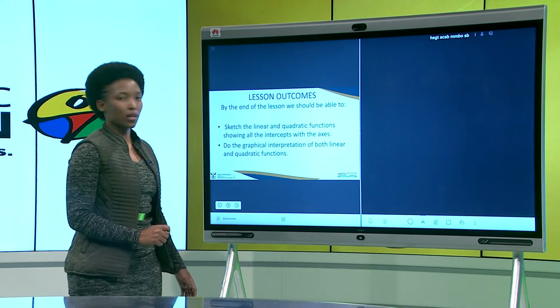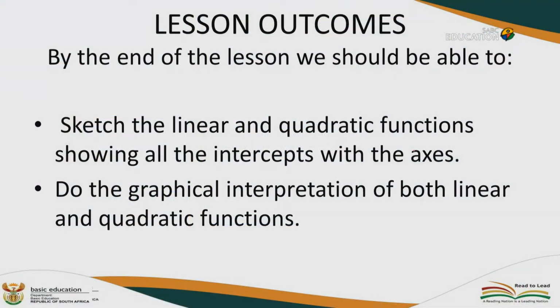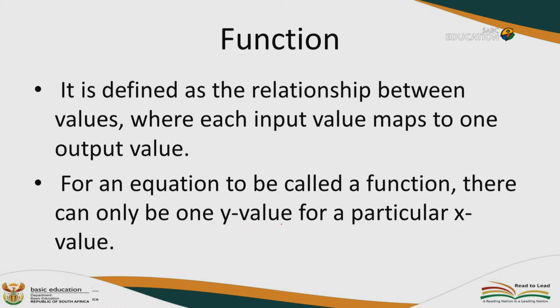Let's take a look at our lesson outcomes. By the end of the lesson, we should be able to sketch the linear and quadratic functions showing all the intercepts with the axis. And we must be able to do the graphical interpretation of both linear and quadratic functions. This is the main focus of this session. Okay? Now let's get into details.